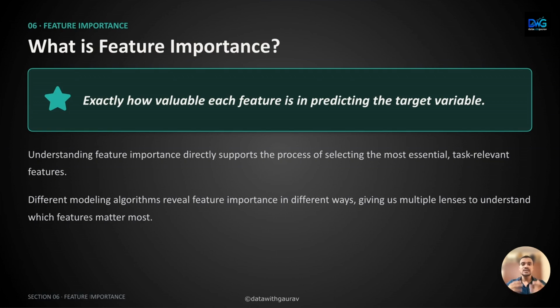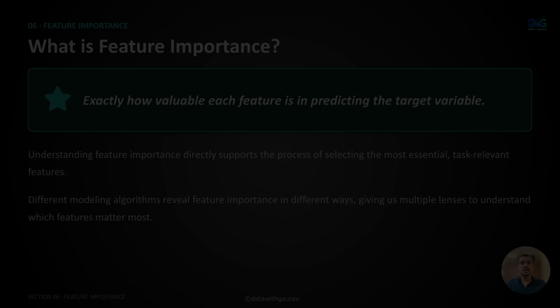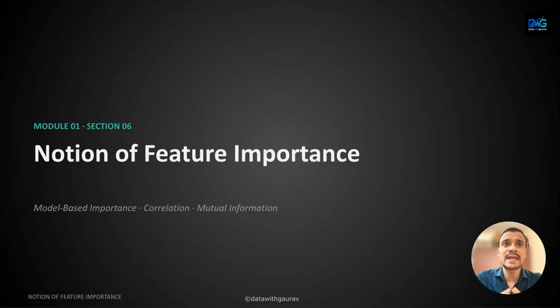By reducing unnecessary dimensions, we do not only improve model performance, but we also make machine learning systems faster, more efficient, and easier to scale. We have now explored one of the biggest challenges in working with high dimensional data, that is the curse of dimensionality. We saw how too many features can make data sparse, reduce the usefulness of distance metrics, even increase the risk of overfitting, and significantly raise the computational cost.